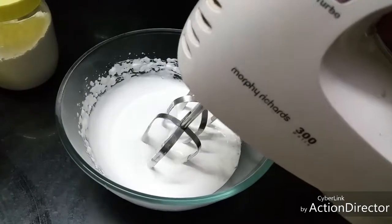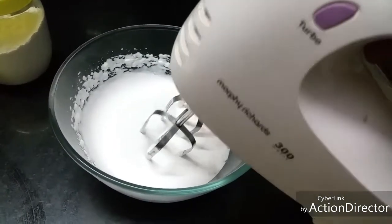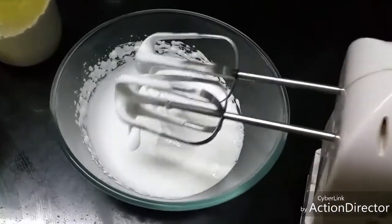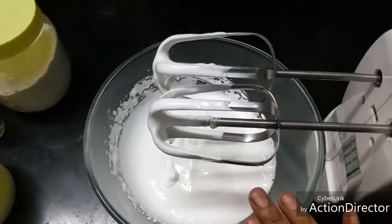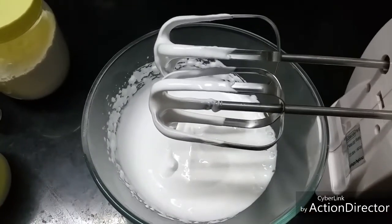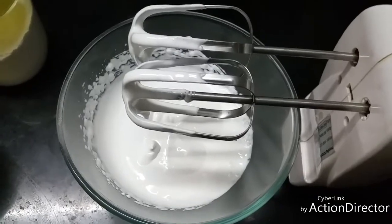You can see that they are forming peaks now. You have to beat some more so that they form stiff peaks. Now please keep giving few seconds rest in between, otherwise they'll quickly turn to butter and the speed should be in the lowest setting possible.